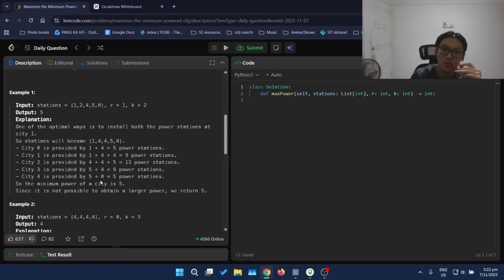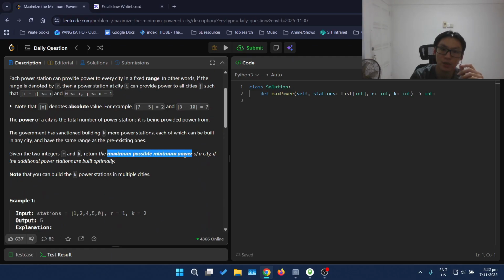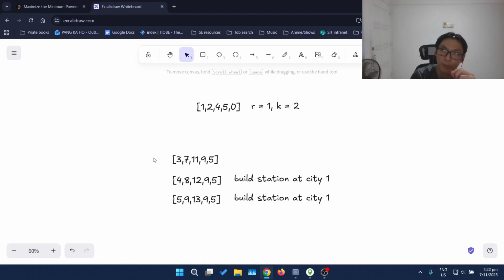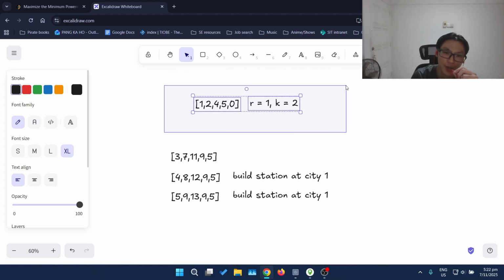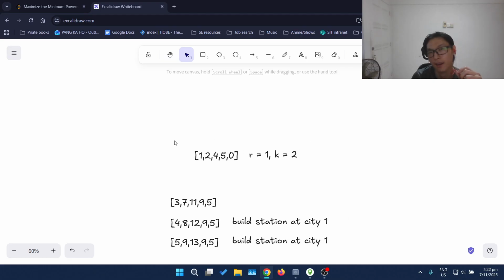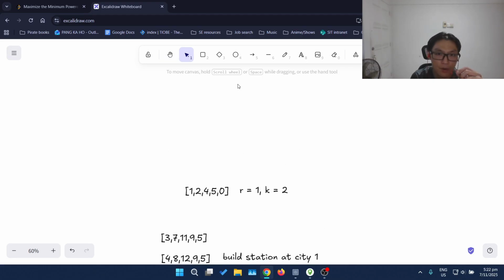The thing that comes to mind immediately is to recognize that whenever we are trying to maximize the minimum value or minimize the maximum value, this falls into one of the patterns where you have to do binary search on a solution space, right? I'm not going to explain what binary search on solution space is, and I don't really have a good example.